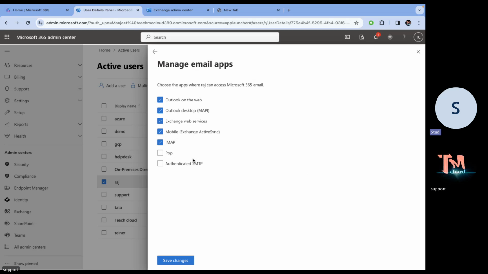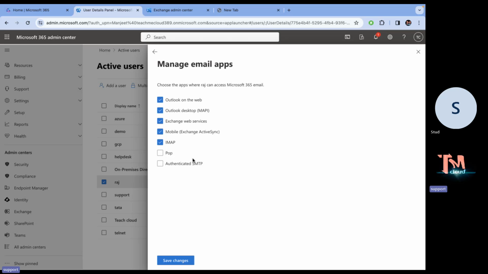Clear? Sir, not clear. Can you please tell once again? POP is a type of post office protocol, and the use case of POP can help us to map our email ID with on-premises Outlook.